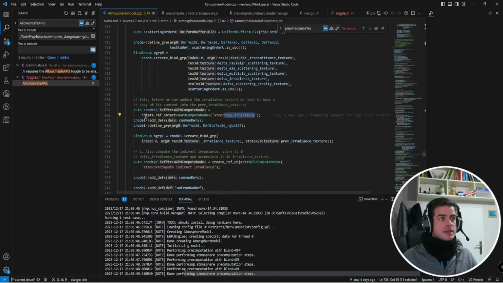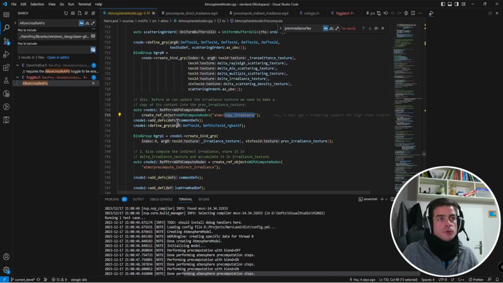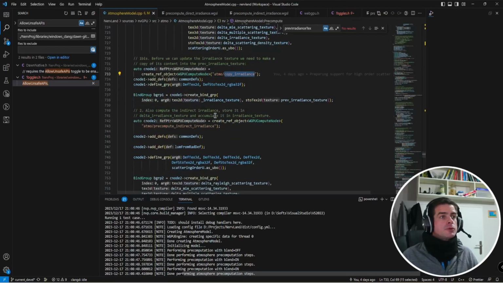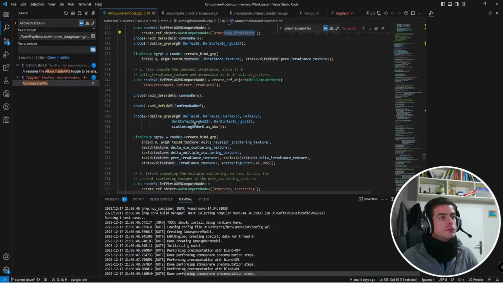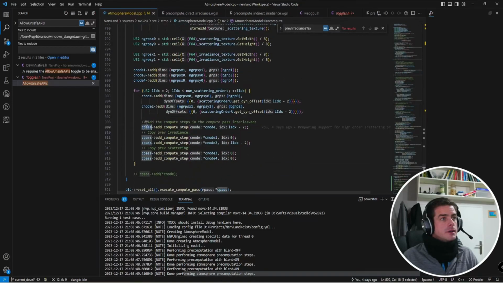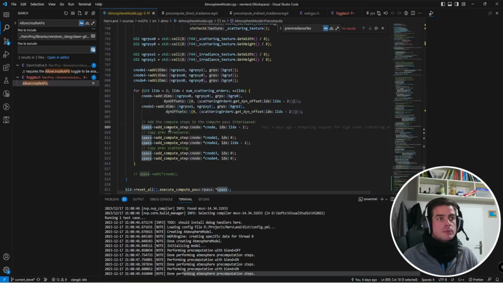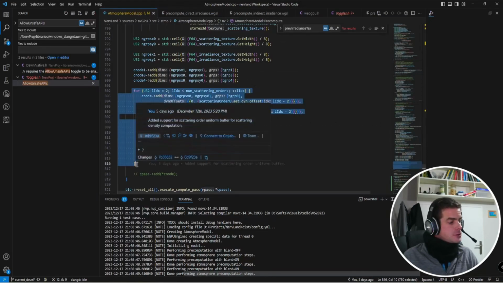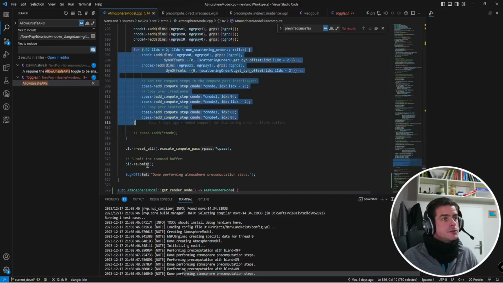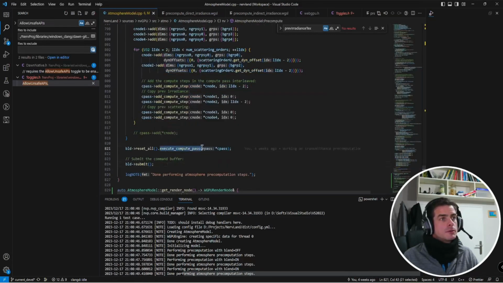Whereas what I'm doing here, I have this computation step as a regular computation step in a compute pass. So I can put everything into a single compute pass. And this is what I'm doing here. I have a single compute pass. I'm adding those computation steps, all of them, and eventually you just need to execute this once. So you execute one compute pass.